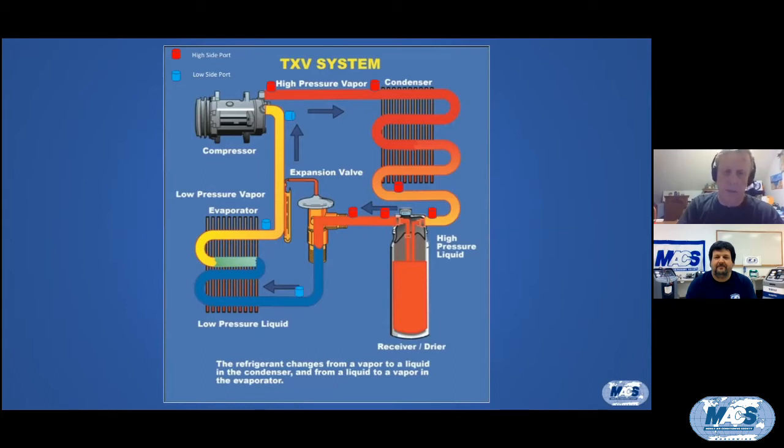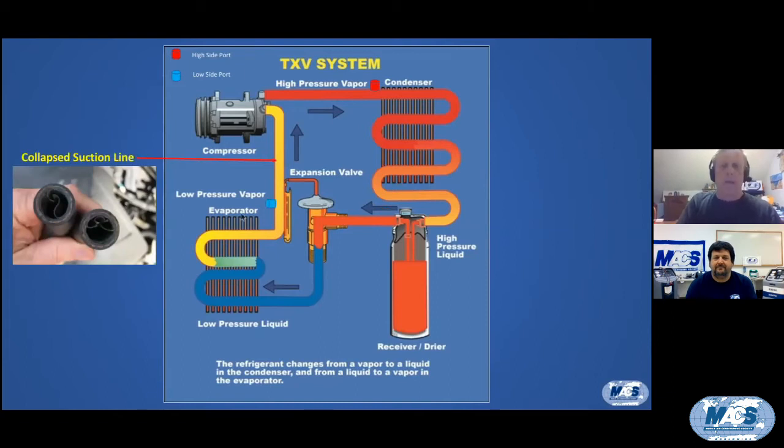But on this system, having this luxury, we could check and see if we happen to have a restriction in the evaporator, which is very, very unlikely because the evaporator is protected by the filter that's in the dryer, and we can't get any big particles through the expansion valve. But we also have the luxury of checking the inlet and the outlet of the suction line. And I've got a slide here that I think everybody will find very interesting. It involves doing a pressure check like that.